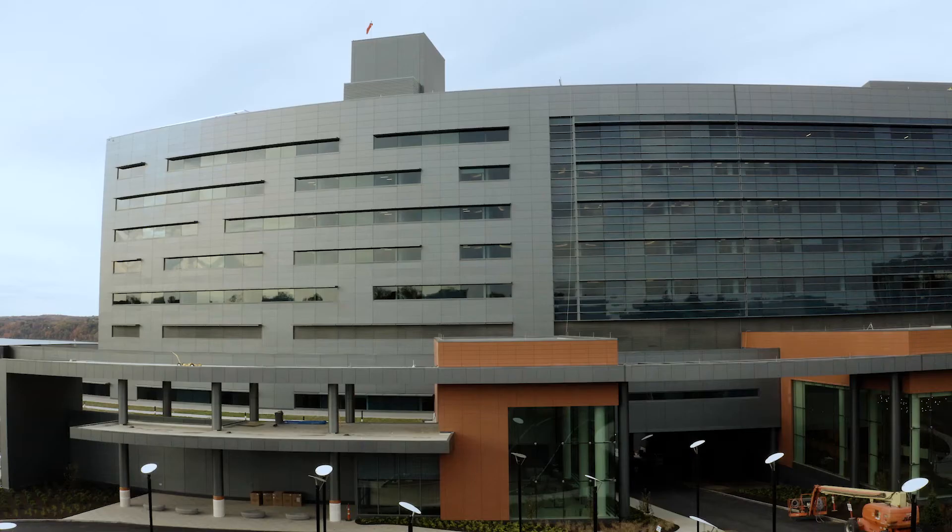My family's been in Dutchess County since the 50s, and Vassar Brothers Medical Center has been a part of delivering healthcare to us. Five of my six grandchildren were born here. Both of my children were born here. It saved my life on three different occasions. Vassar has been a major contributor to the healthcare in this area. Because of the degree and the importance of this project, I just felt that it was part of my giving back to the community. A good hospital attracts good doctors; a great hospital attracts great doctors, and when you attract great doctors, you attract patients that want great care.